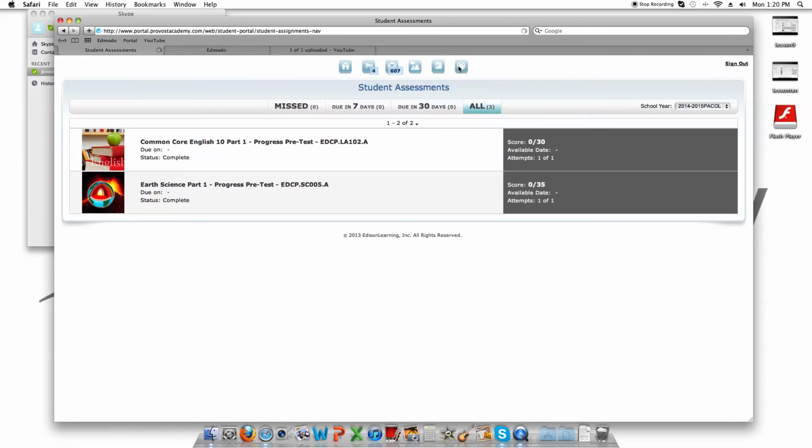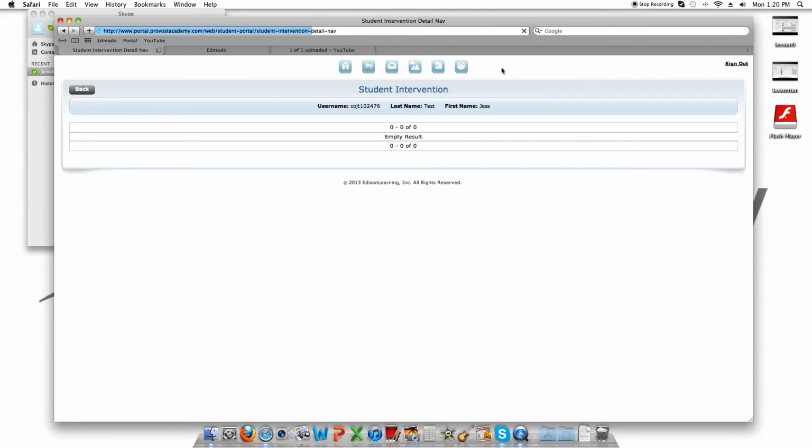Sixth is this meter button. This is the intervention button. You can click on this icon to see if any interventions have been assigned to any courses. There aren't any here yet. You might also receive interventions from your advisor or homeroom teacher throughout the year. These will probably come through Webmail. Interventions are supports that are put in place by the school, either on a certain lesson or skill, that will help you be successful. Now let's go back and check out more about Webmail because it's an interesting system.